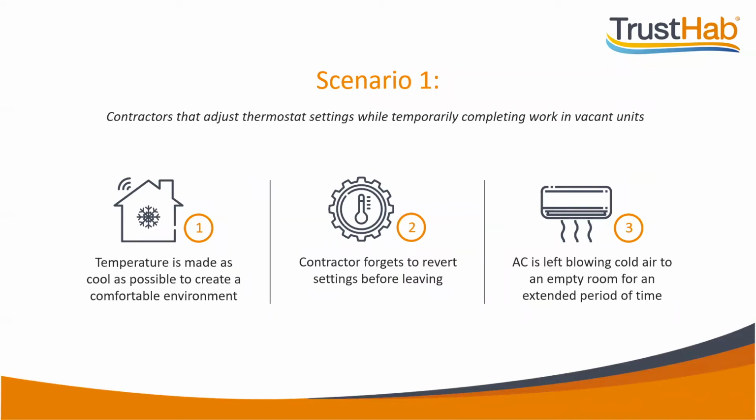This is especially prevalent, of course, in student housing during the turn period. So if you can imagine, a contractor completing work, especially if it's during the summertime, is going to want their work environment to be nice and comfortable, which often means they will adjust the temperature to be as cold as possible. The majority of the time, they finish the work and leave the unit without remembering to revert the settings, leaving the AC unit blowing cold air to an empty room.